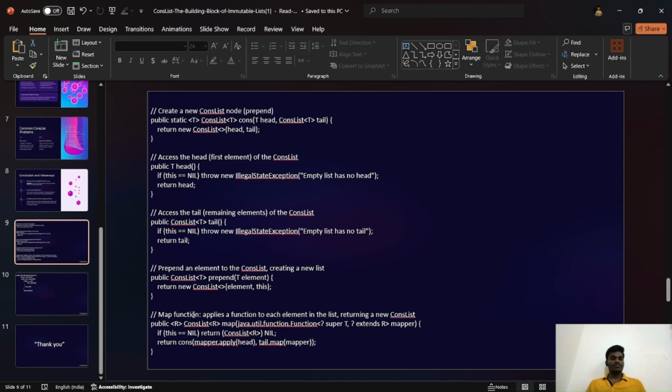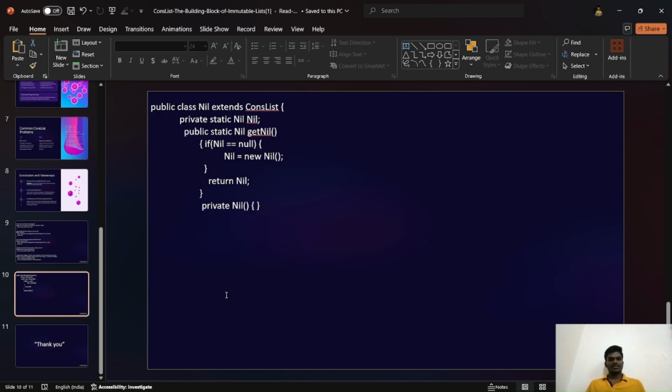Map function: the map function is a functional operator that applies a function to each and every element in the list, returning a new cons list. Null: if a cons list is empty, the empty cons list is called null, which we denote with the null element.